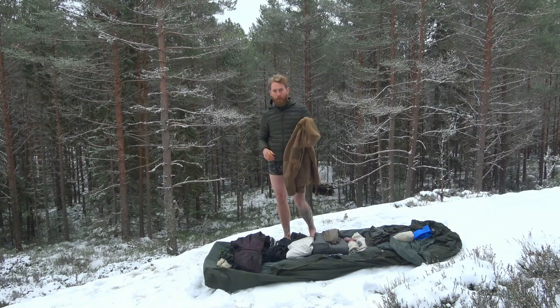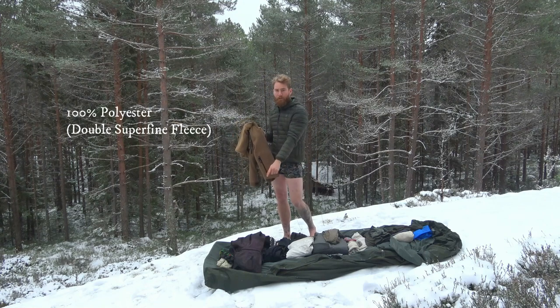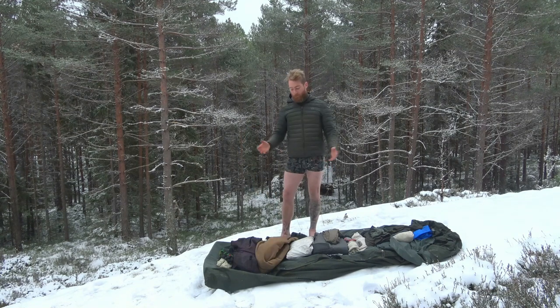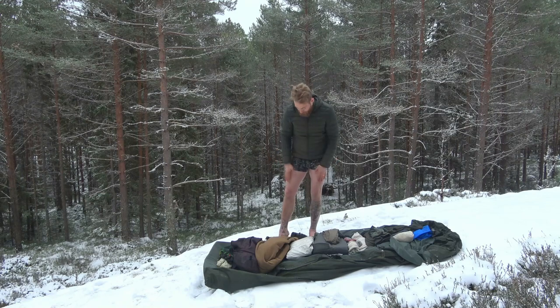If it's not snowing and it's really cold, I usually have this fleece jacket. And this will actually be much warmer than that one, but that one takes wind a lot better. I can't use these two together because this one doesn't fit in my jacket. I will talk about the jackets a bit more later, and the last piece of jacket that I use. But first I will actually start to put on some pants and such.